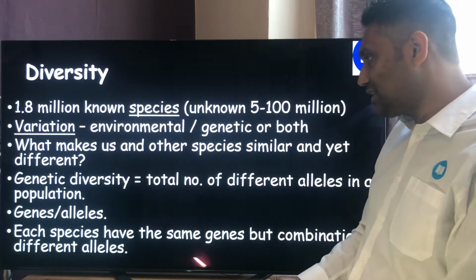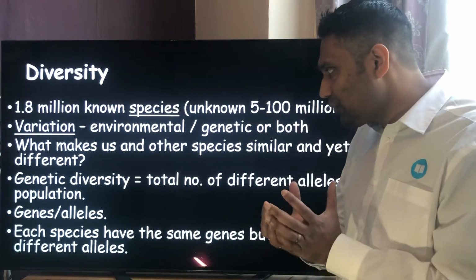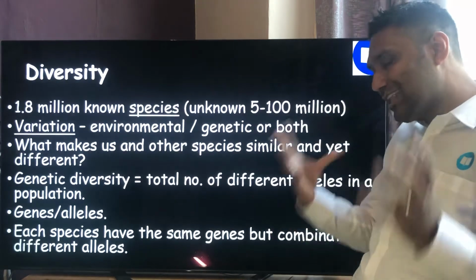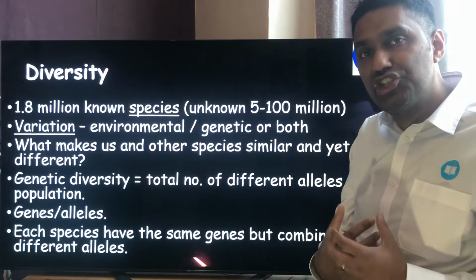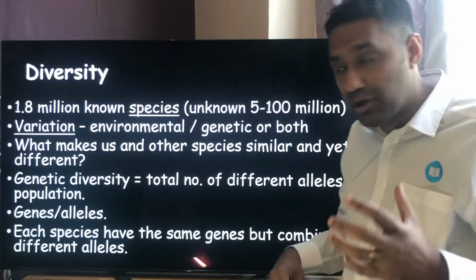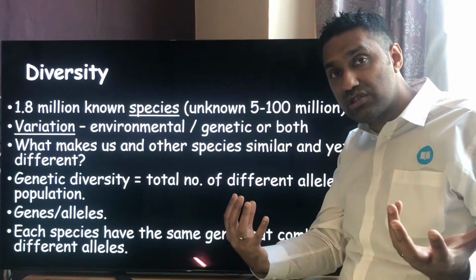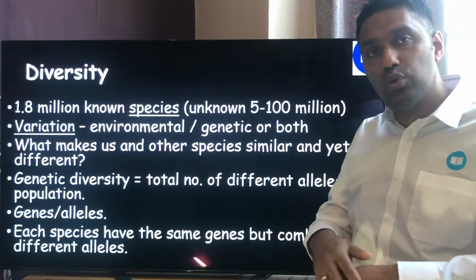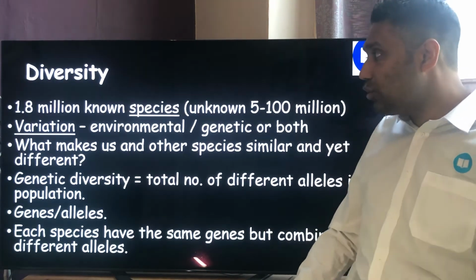So genetic diversity, if you imagine a population, let's just say all humans, the genetic diversity then is all of the different alleles within that population. We call that the gene pool. The gene pool, which I haven't really put on that screen, but it'll be on another lesson, is all of the different alleles of our genes in that population. And that's why we look so different. It's because of the combination of different alleles. However, we may look similar to other organisms.